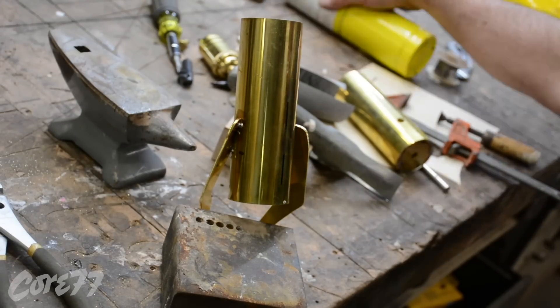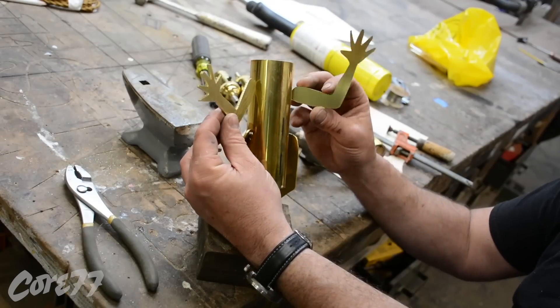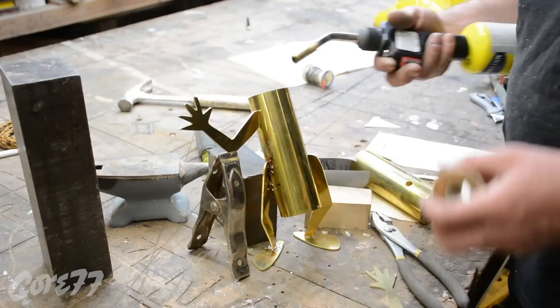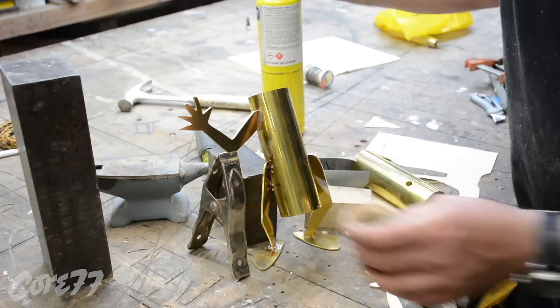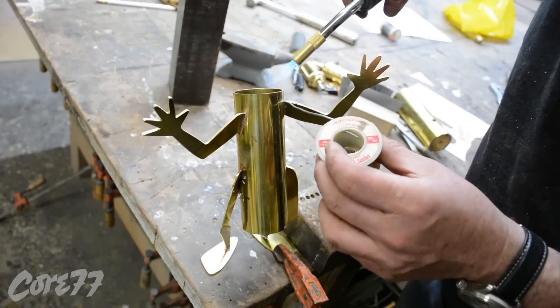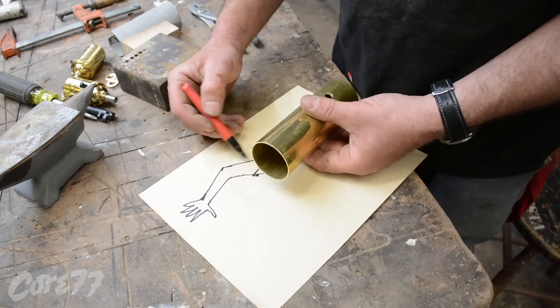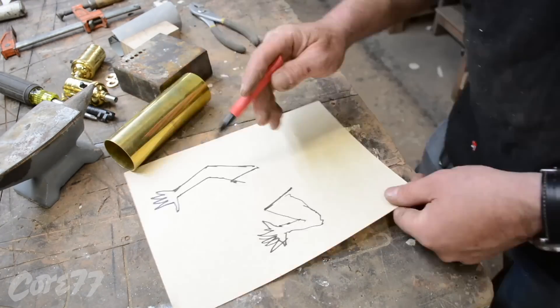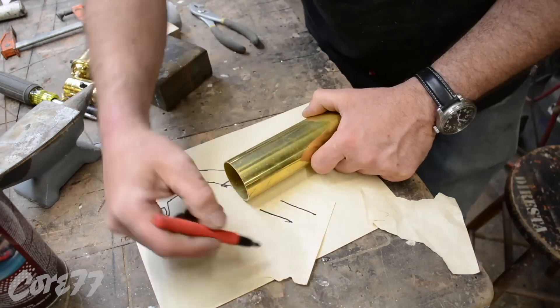I'm doing the other leg, and I'm using a steel weight — everything to fixture the parts in place is helpful. Now here I get to choose the gesture. I'm the creator of this object so I can do whatever I want. I ended up bending the hands back off camera so the hands kind of go backwards a little bit. Now here you see me working up the second robot, and I'm going to have him crawling up the wall. I'm using the table as the metaphor for the wall.